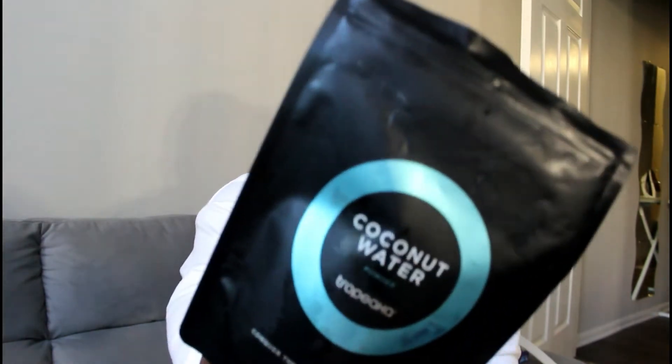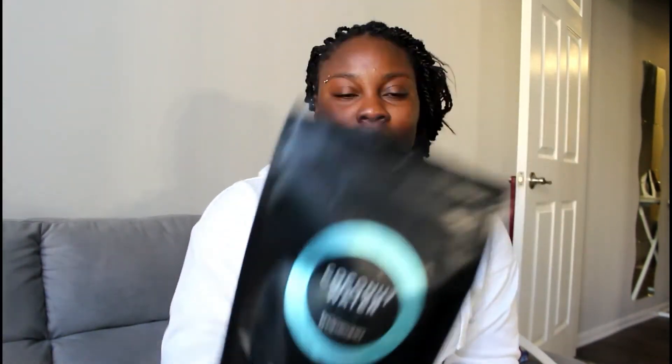I also sometimes mix it with their Coconut Water Powder. I really don't like coconut water, but with the coconut water powder I can't taste it as much — it's not strong, it does not taste like coconut at all. This could even be good just in water on its own before a workout or if you haven't been hydrated. It's the same as regular coconut water — it's going to replenish your electrolytes.